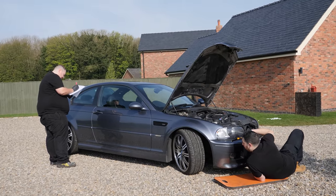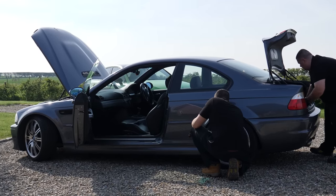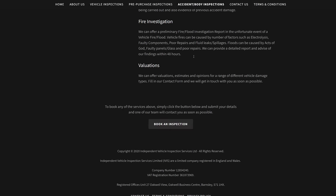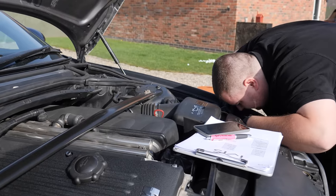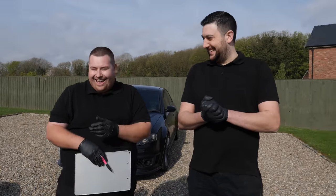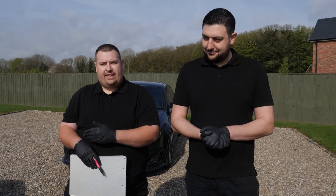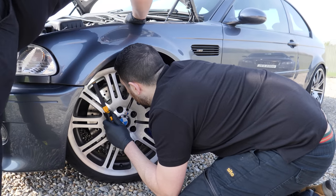When we've done the inspection today we'll be grabbing the photos and putting that in a written document for you. If the car's been repaired well and we can't find any issue, that would help should you ever come to sell it — you can say look, we've had it inspected, and they can always check that report with us. All the reports are reference numbered. If it is poorly repaired and needs major work, you could use our report to take that further to the next sort of claim process, whether that's to the courts — basically it's evidenced.